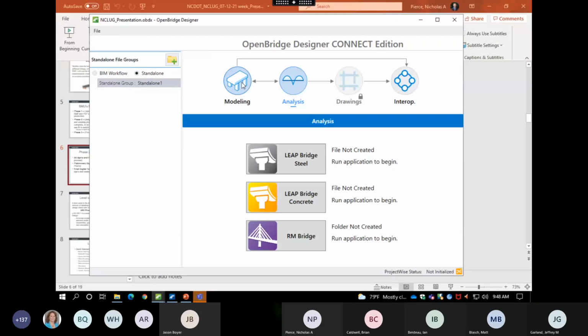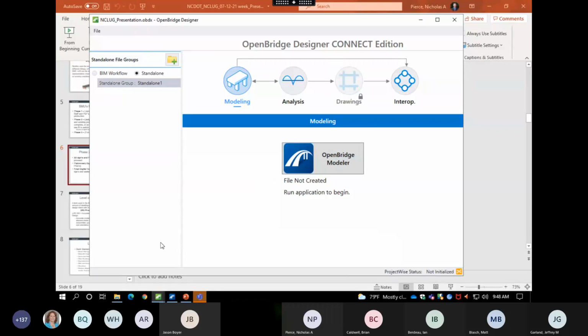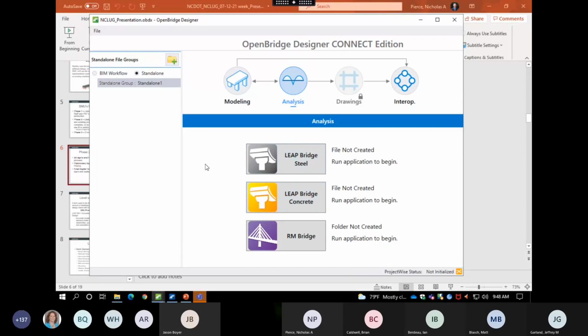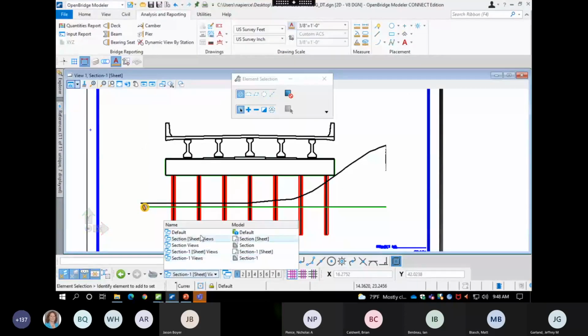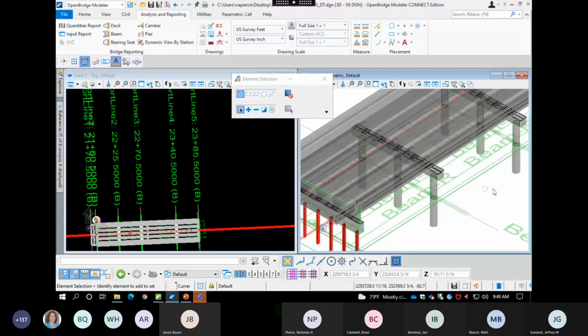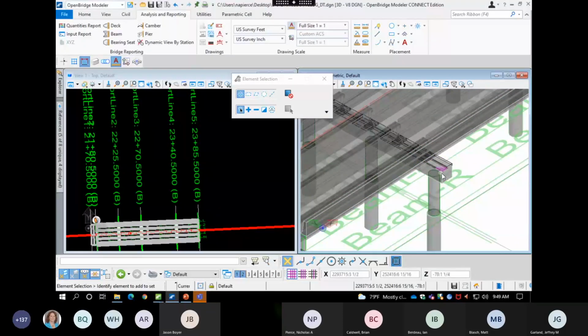And if we create the model in this workflow, I can actually take that model and send all the data from it over to these analysis programs. So if I was looking at, let's just say, the substructure, if I opened LEAP Bridge and went into RC Pier, all that information I have back here in my templates that I've selected is going to come into RC Pier.